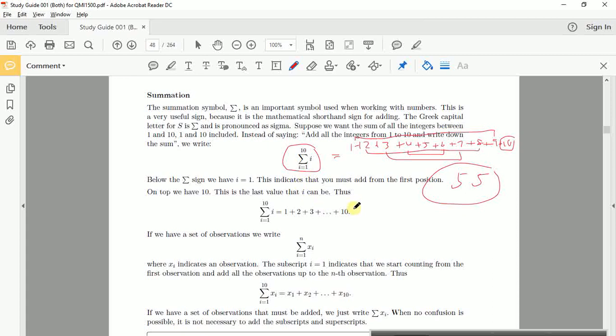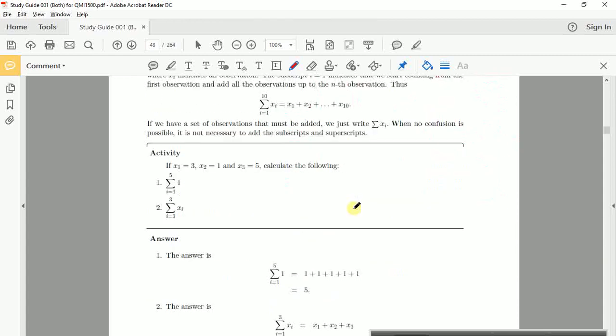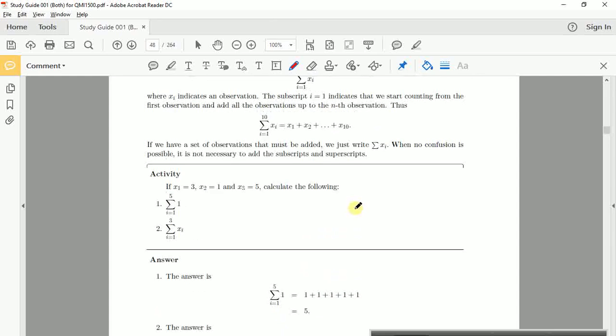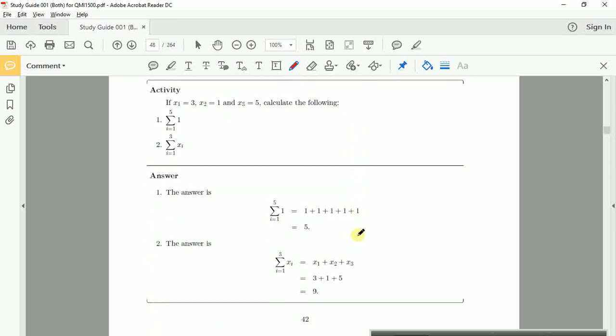Right, can you do this on the calculator? Yes, you would just type in 1 plus 2 plus 3 plus 4 plus 5 plus 6 plus 7 plus 8 plus 9 plus 10. Or you just type in the sigma sign. Well, do you have the sign on your calculator? Yes, on this one. No, you can't use that sign because then you're using a stats mode. No. Okay, you'd have to do it manually.